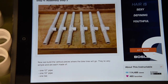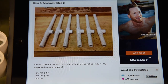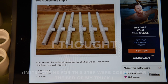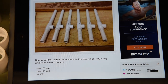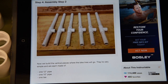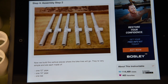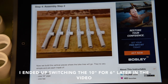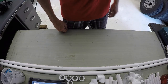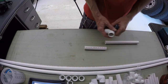Next step are the vertical pieces. This is where Instructables actually has an error in the instructions — it says you need one 12-inch pipe, one 10-inch pipe, and one T. That should read one 12-inch pipe, one 6-inch pipe, and one T. So I'm going to make six of these using a 6-inch pipe instead of a 12-inch pipe: a 12-inch, a 6-inch, and a T.